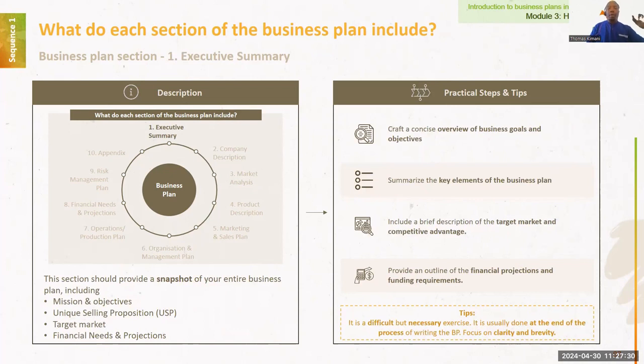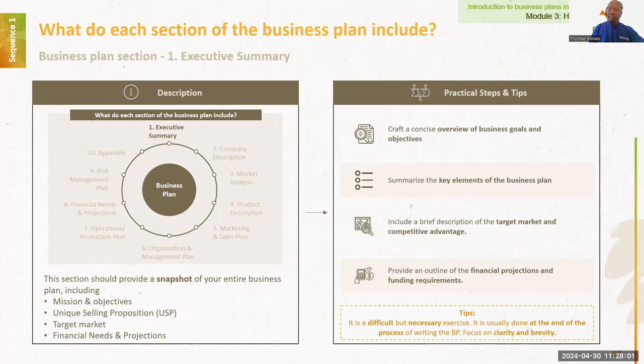Okay. Now that we have covered all these, number 1 to 10, we go to the executive summary. With the executive summary, you'll essentially be going and picking up key points from each of these other sections and show how each section is married to each other, right? And I hope you're doing it from your end as we are speaking. You go back, pick something from company description, in 1 or 2 lines.